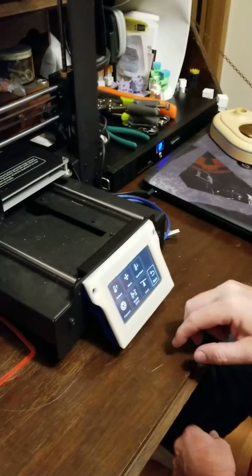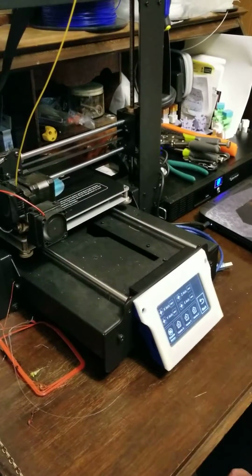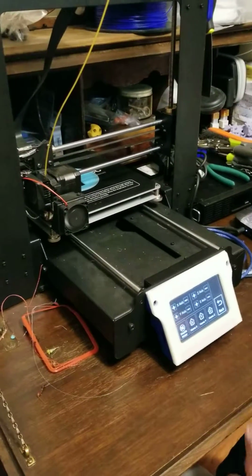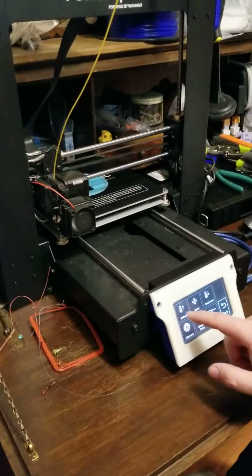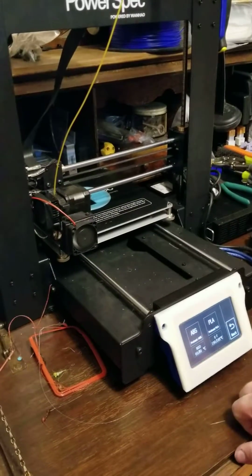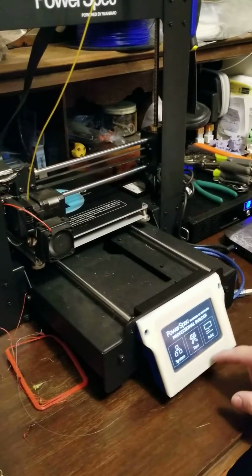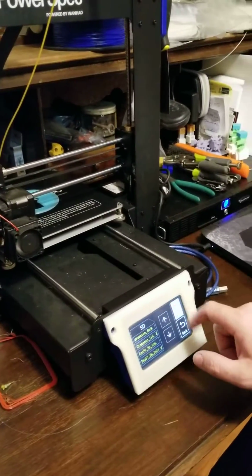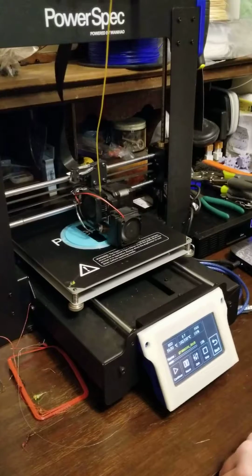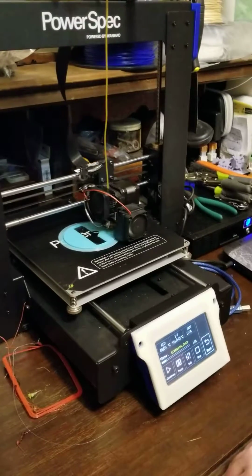So stop it. Now, because the bottom plate moved a little bit, I go ahead and home X and home Y, so it's back where it knows where its home is at. Because the temperature is already starting to drop, I make sure to go ahead and preheat it again right away. And while it's heating up, I can navigate through the menu system, get back to my printing, and tell it to continue, and it's going to pick up back on the infill of the print, and now it's going to start laying gold down on the infill.